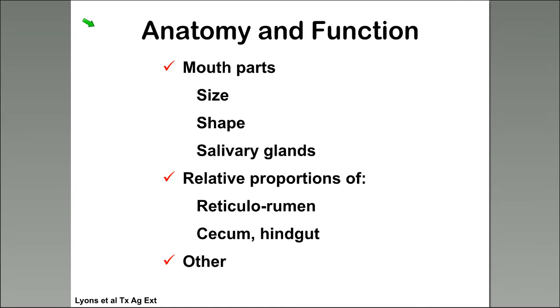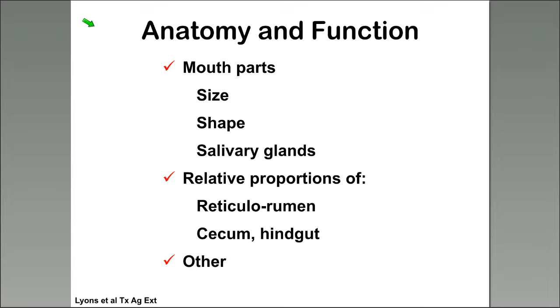This is going to relate back to some pretty simple anatomy. The mouth parts, so form and function, are going to be related here. If you have a muzzle that's very narrow with split lips, long tongues, like we might find in a goat or a deer, they're going to be able to be more selective of very small plant parts. Typically, these animals will have salivary glands that are going to help start that process of digestion of some of those maybe highly nutritious but perhaps have some anti-quality compounds in them, like we find in some of our brush.